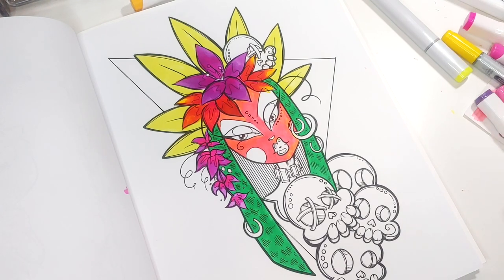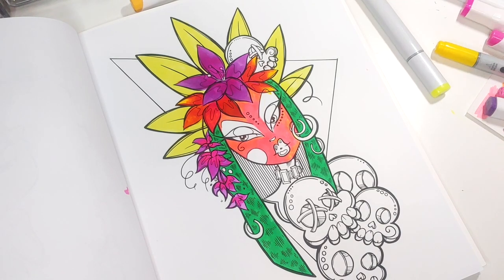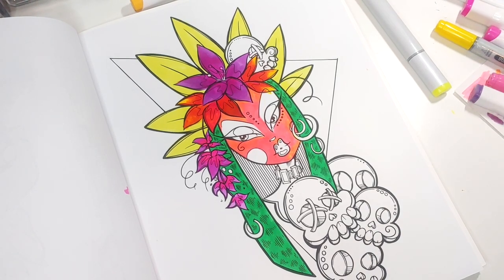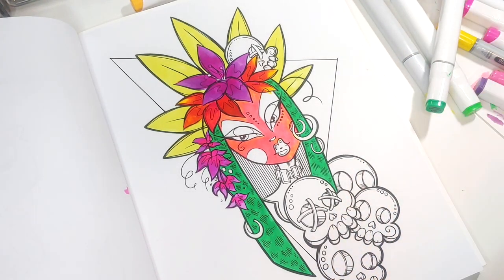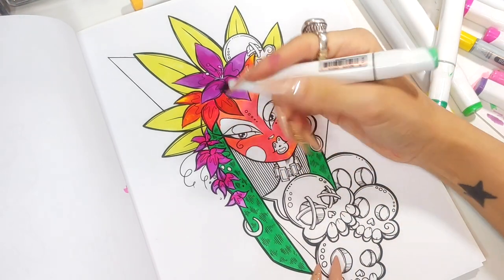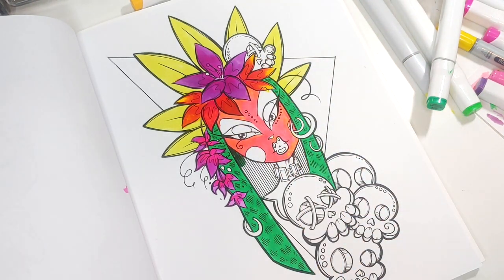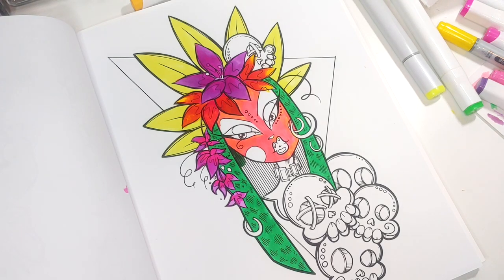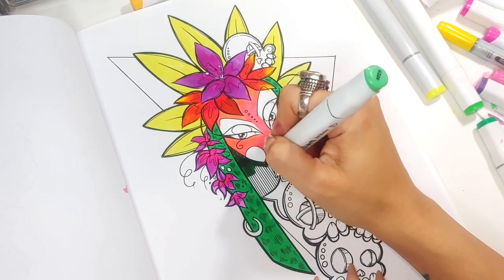I want to do something funky with her eyeshadow, but I don't know quite what. I know I pulled a dark green, right? Darker green? Yeah, this right here. You know what? We're gonna play the ombre game with this as well. Your girl is just having fun with the gradients today.